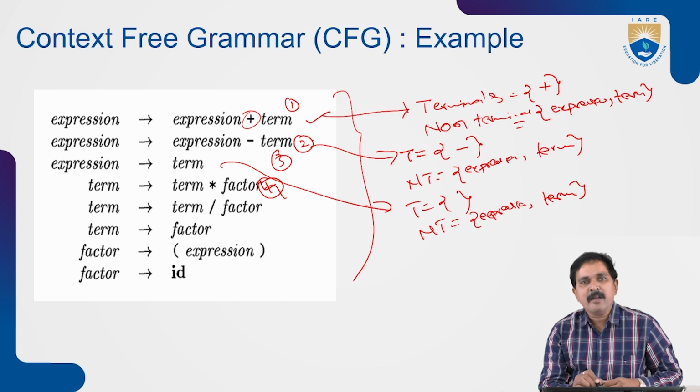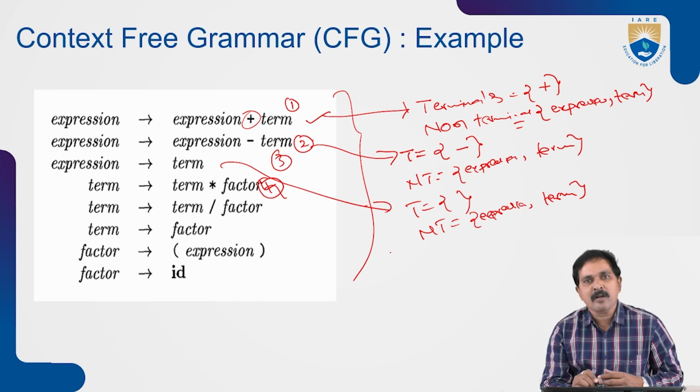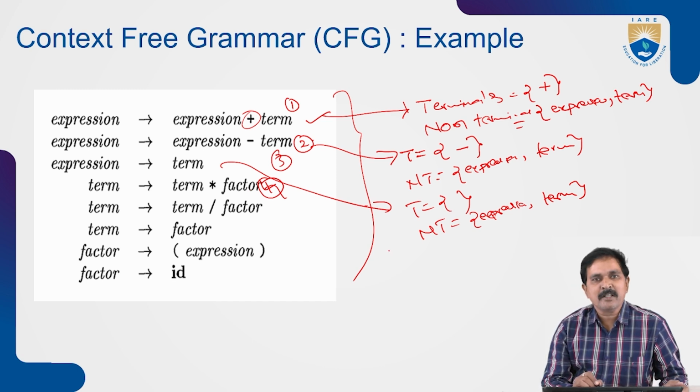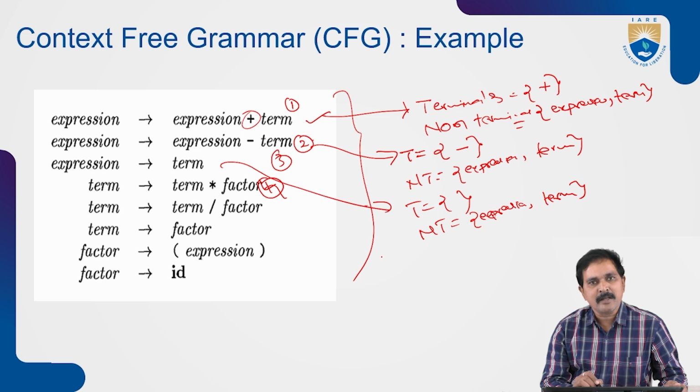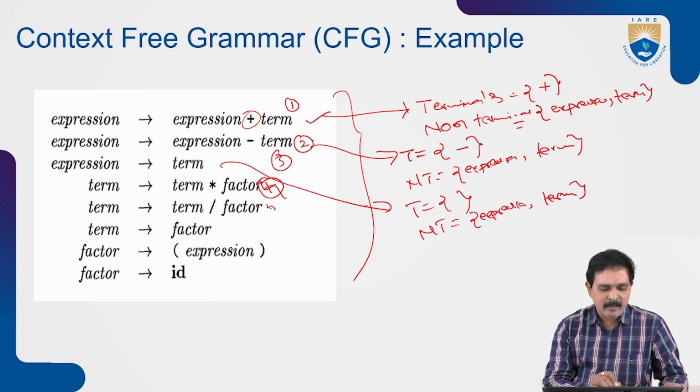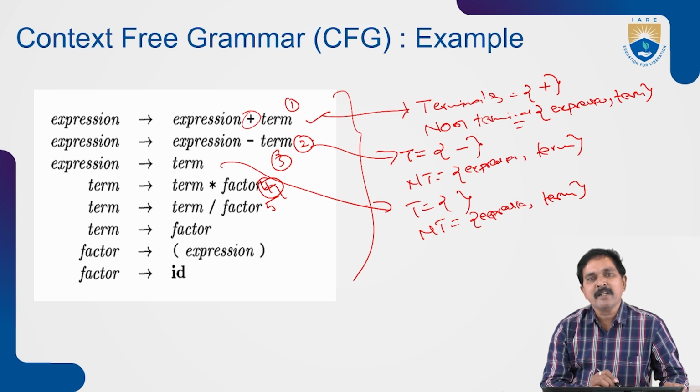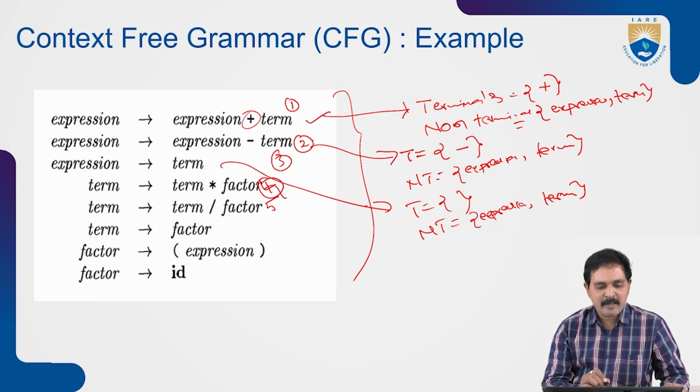So simply, I need not write this, because you already have the idea for distinguishing terminals and non-terminals. I will explain directly. For the fourth production, the terminal is the asterisk symbol. The non-terminals are term and factor. So like that, you can distinguish the symbols you obtain for each and every production.